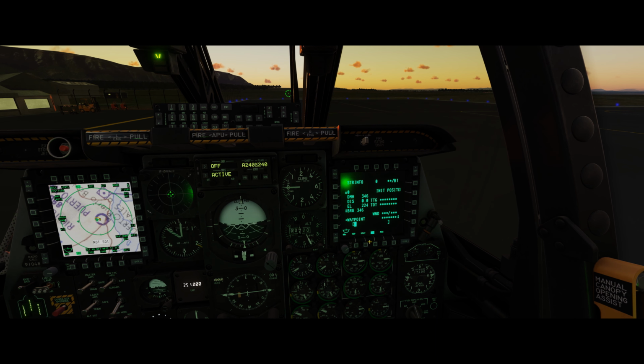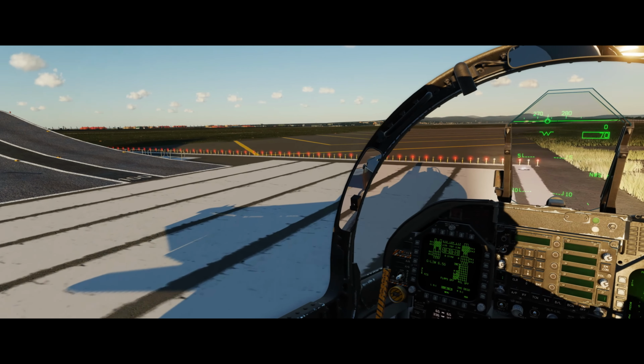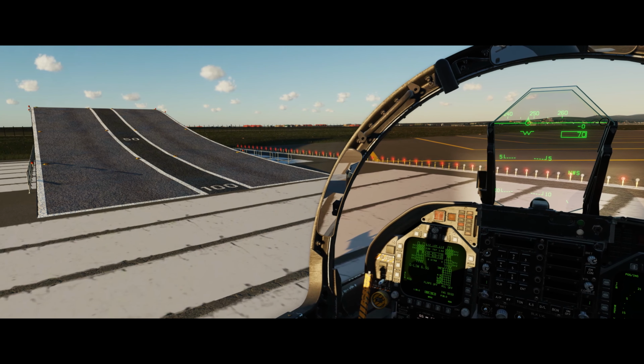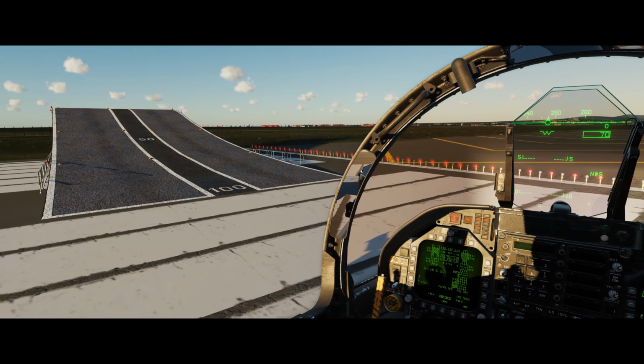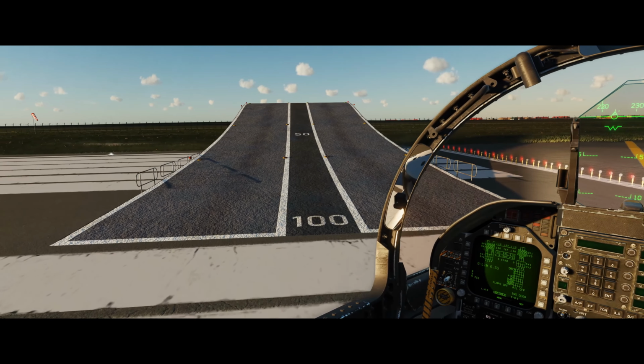And what we're seeing here is a nodding donkey static object. We're seeing a ski ramp that has seen some adjustments. Now, these ski ramps can be found in the airfield deck equipment category. Missions that did include the first iteration will, of course, now require adjustment when the new one comes out per the patch.